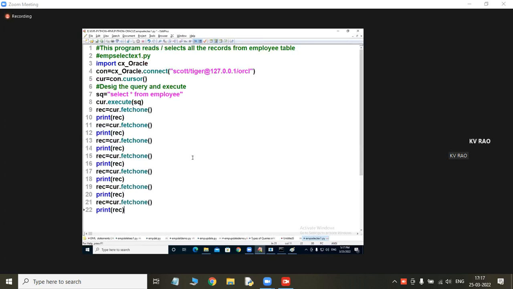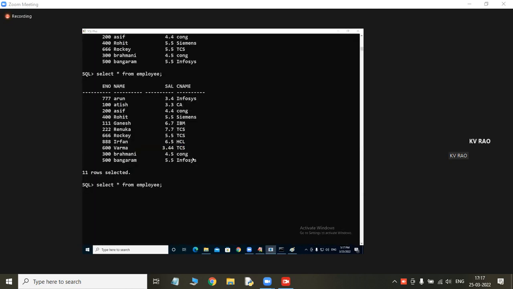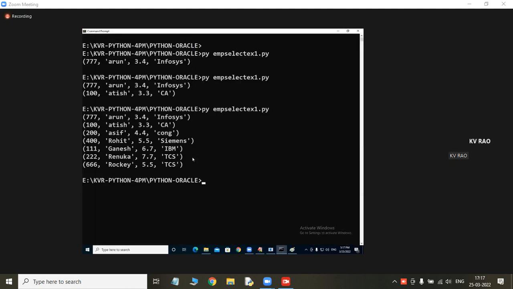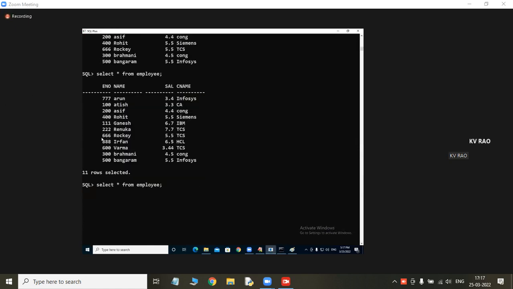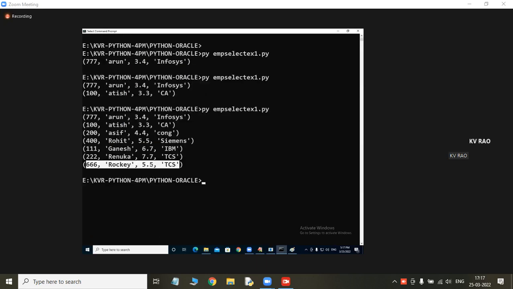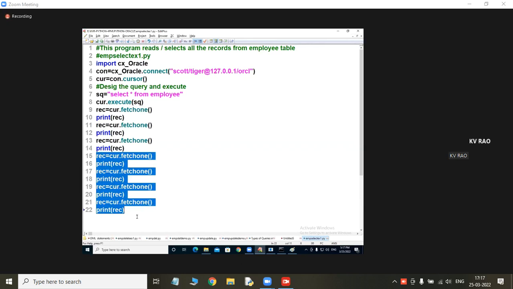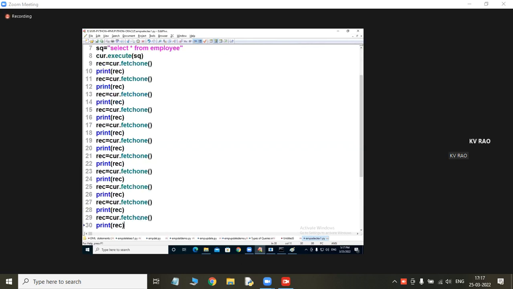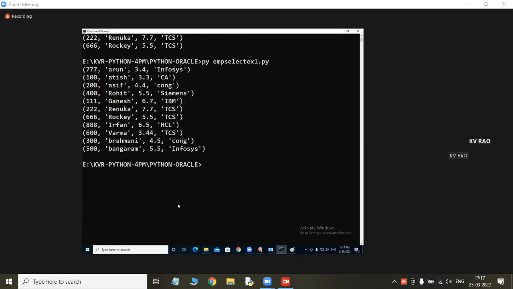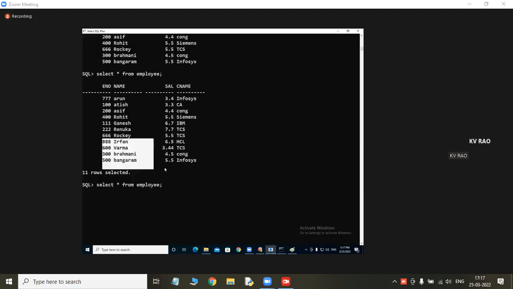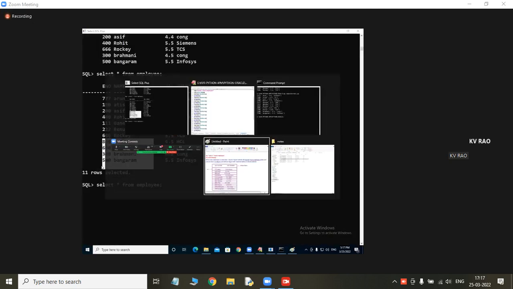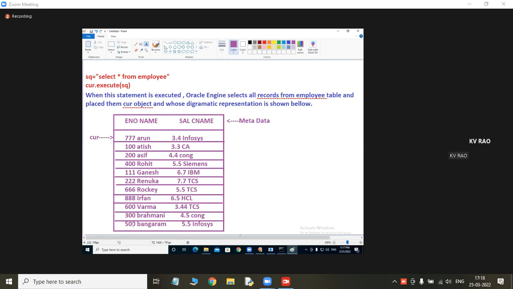I will just remove that. Within 2 seconds I will remove all those things, but I am showing that one point. Rocky. Up to so many times written, I got 666. Let me write 4 more times. 1, 2, 3, 4. If I write 4 more times, what am I getting? Am I getting all the records or not? I got all the records. In my diagram also you see, I got all the records.